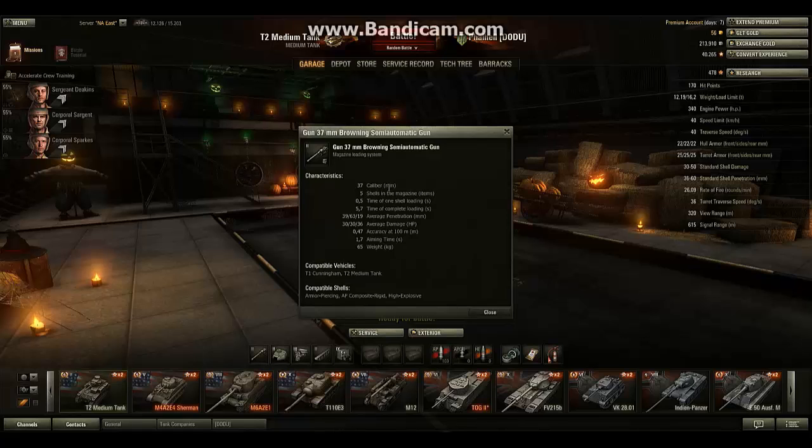Now, then we have the 37mm autoloading gun. This is much better. I mean, it only has 5 shells in a magazine. The time of one shell loading is a half second, which is enough to actually aim for them. It's not like you're spitting out all your ammunition at once. The time of complete loading is 5 seconds, so it's actually lower.